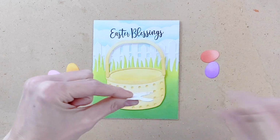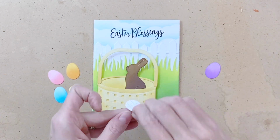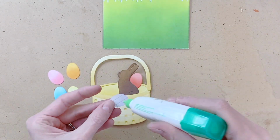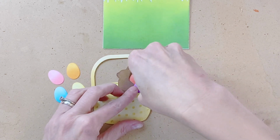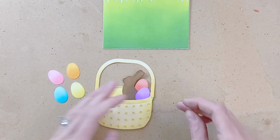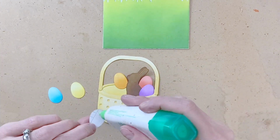I'm going to start with my chocolate rabbit and add some liquid glue to the bottom third of it. Then I'm going to move on to my eggs and add a little bit of glue to the bottom of them as well, and then just tuck them into the basket. As you can see, they're slit. We can slide them into the slit, and any end of the chocolate bunny is hidden behind that backing layer.